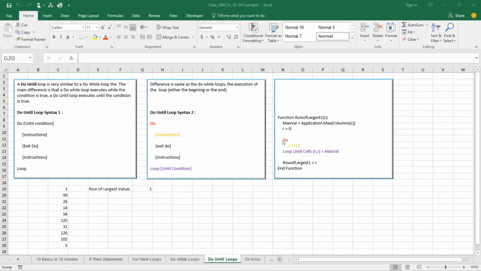Then we keep iterating through until this condition is met, that the row and the column is equal to that maximum value. It just keeps adding 1 to row until it gets to that. Once it finds that maximum value, then it sets row of largest equal to R.